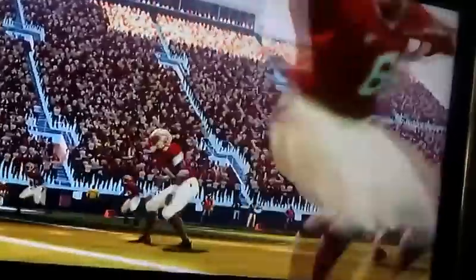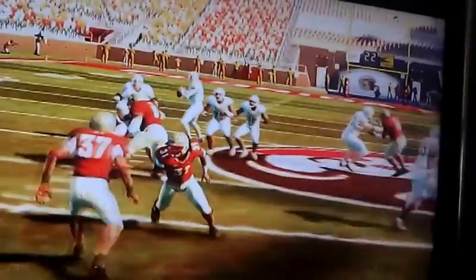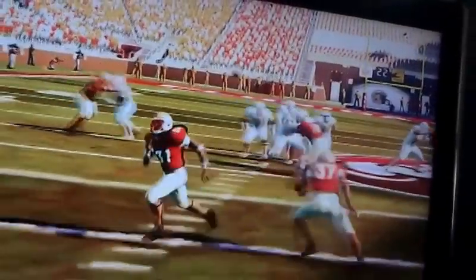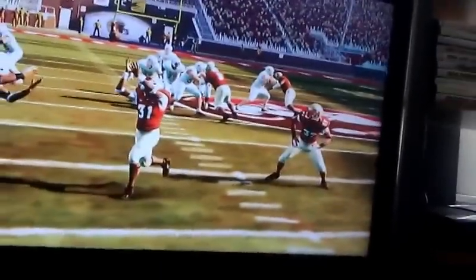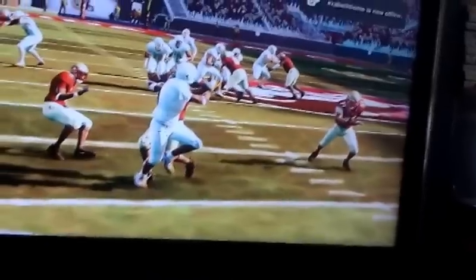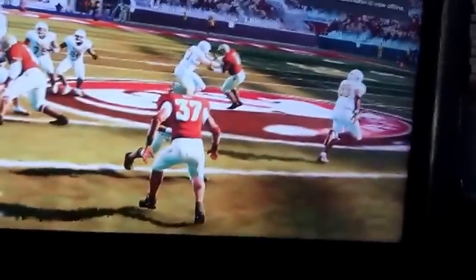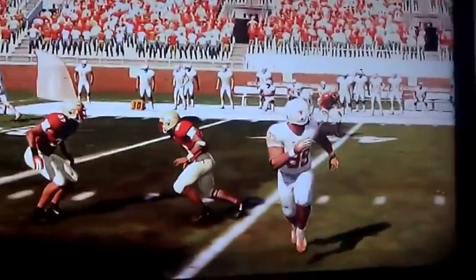What makes it worse is that after here, I haven't even thrown the ball yet. And how would he even know that I threw the ball and where the ball was being thrown? There should be no way you should be able to make a play on this ball at all without seeing the pass being thrown. So here I'm wondering, what part of this is read and react? What would you call this part? Because this isn't read and react. He's not reading anything, and he's not reacting to anything. He's stopping on a dime.